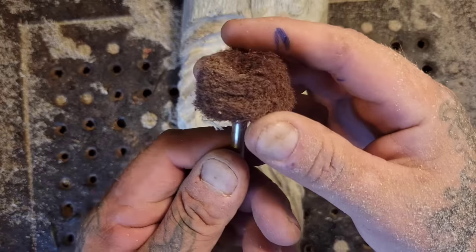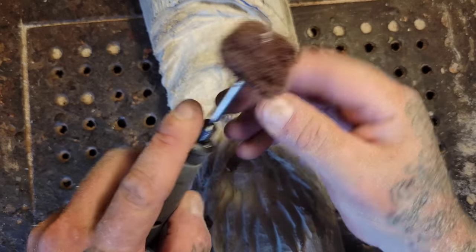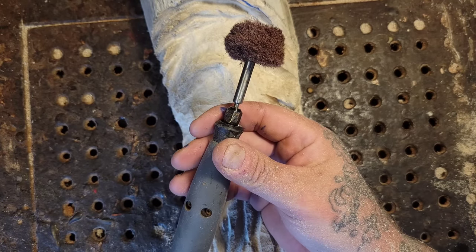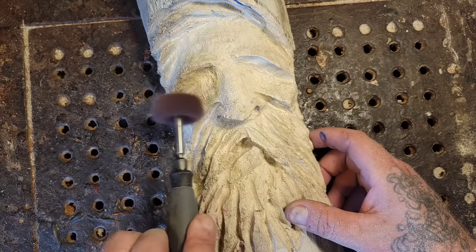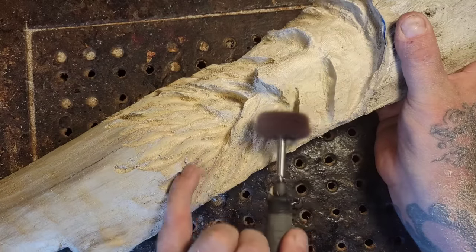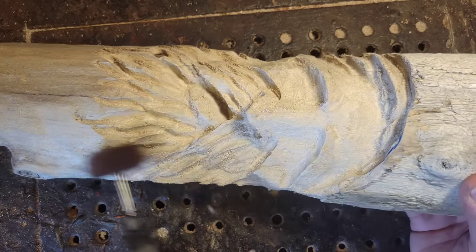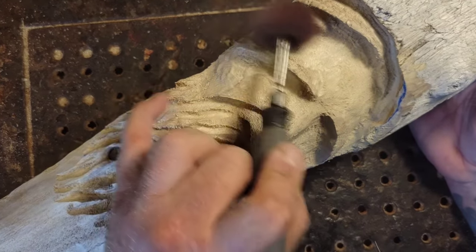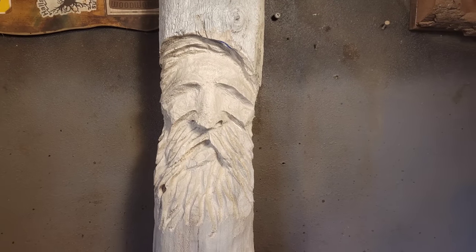Okay, so what I'm going to do now is hit it with this Scotch-Brite on this mandrel and see if we can get rid of some of the fuzzies off here. I'll say one thing, when you're using this on your flex shaft or even your normal Dremel without the flex shaft, turn your Dremel down. Okay, good enough.